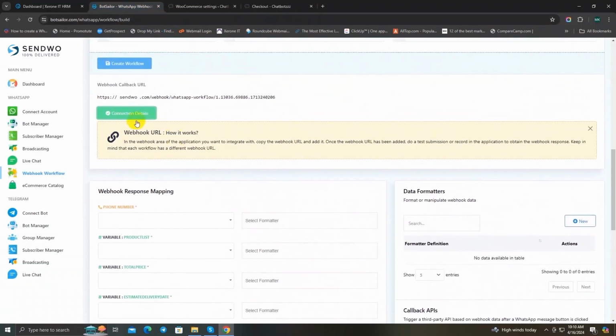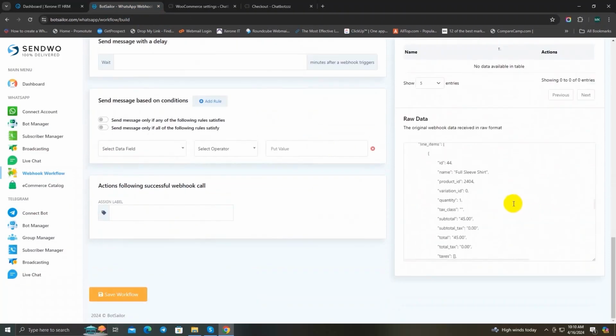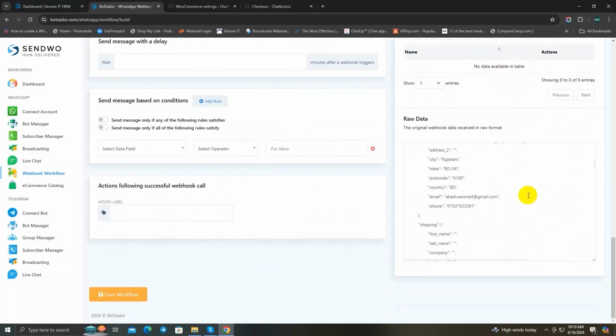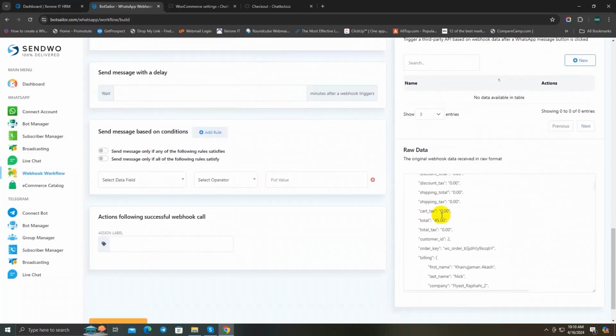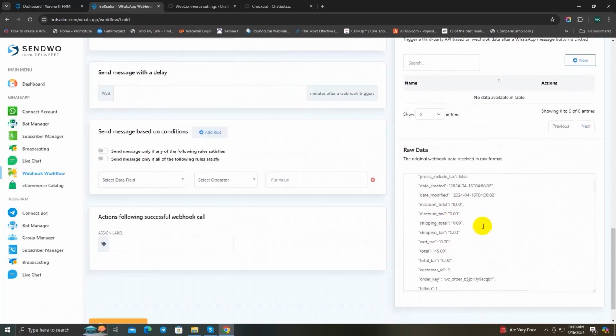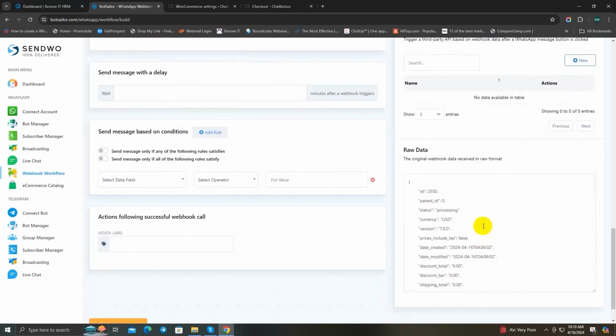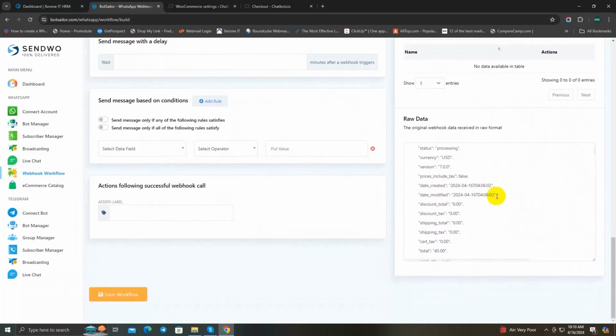And click on Capture Webhook again. And your sample data is here, as you can see. If it didn't work for you, then keep clicking on the capture button again and again. It will take some time to load the data from WooCommerce store, so don't worry, just keep on trying. And if it still doesn't work, you can contact your support team anytime.